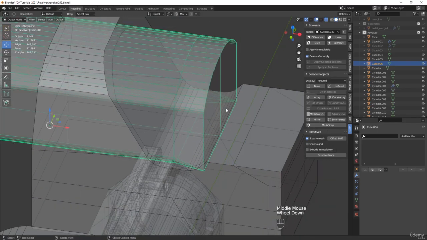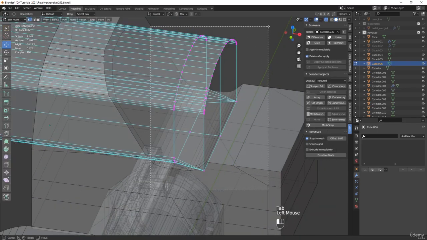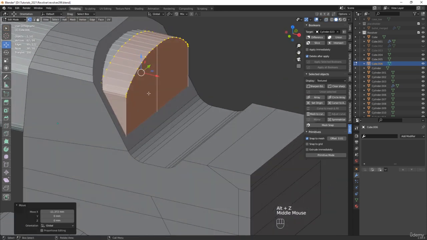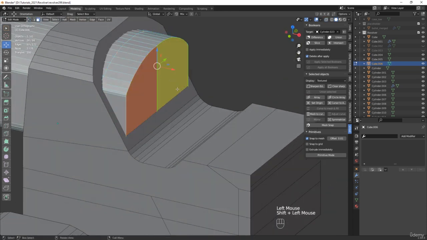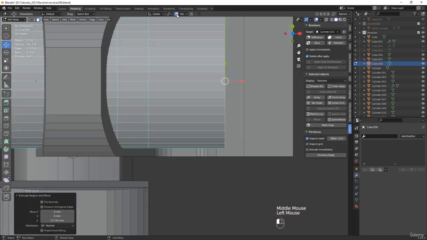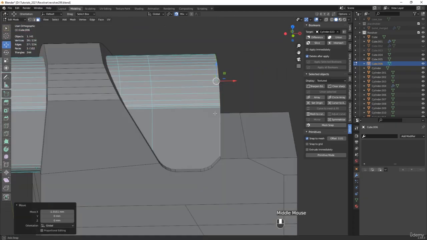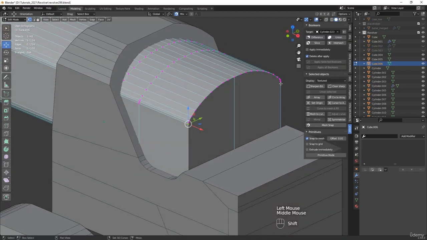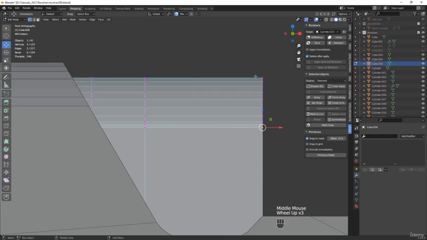So now I collapse the modifier, and don't be too worried about the exact position, but let's just push it back here, something like that. And now we're gonna extrude out another segment, and with the snapping enabled, we want to snap it here to that edge line. So that way we can then make a Boolean operation in a moment. But first, let's do some more work here on that Boolean operator.